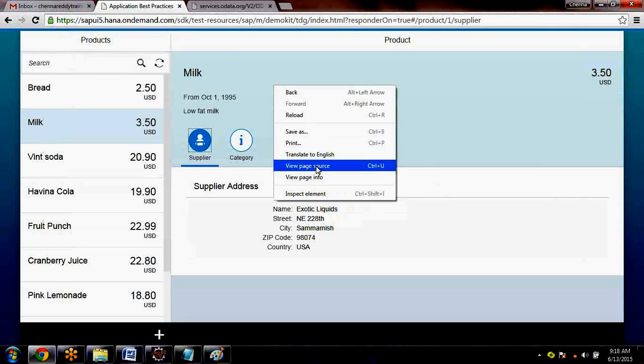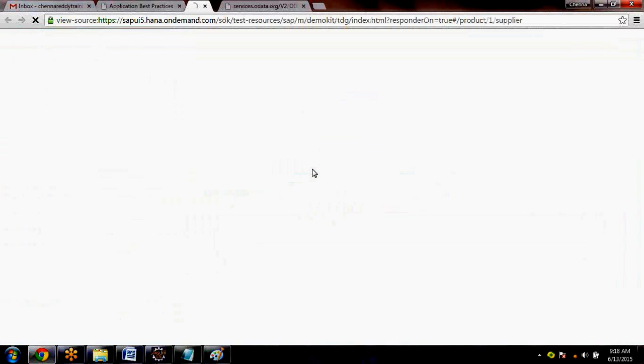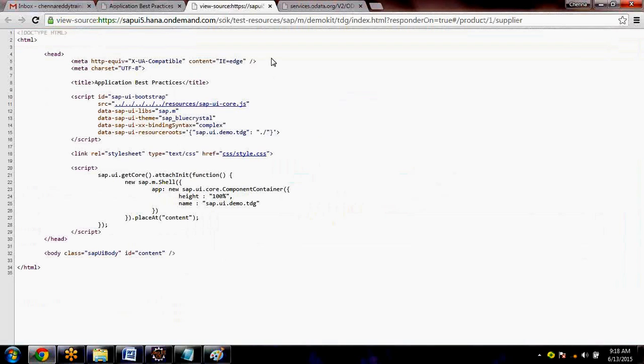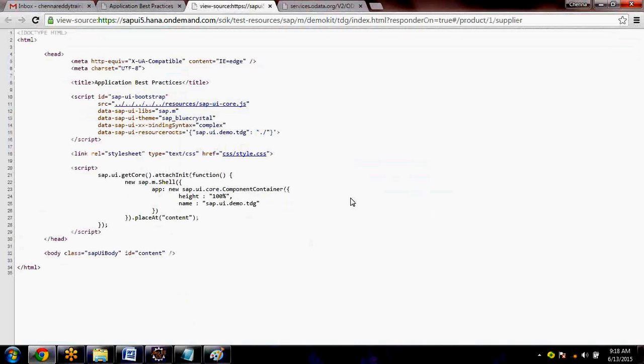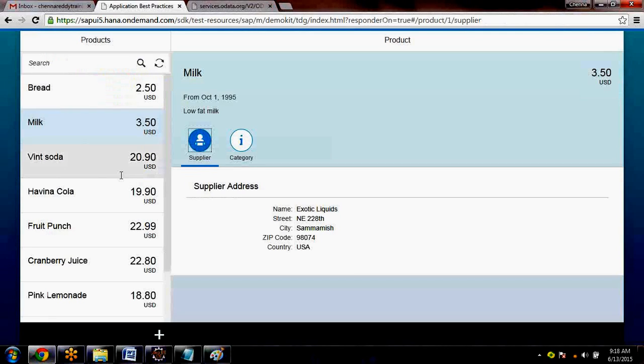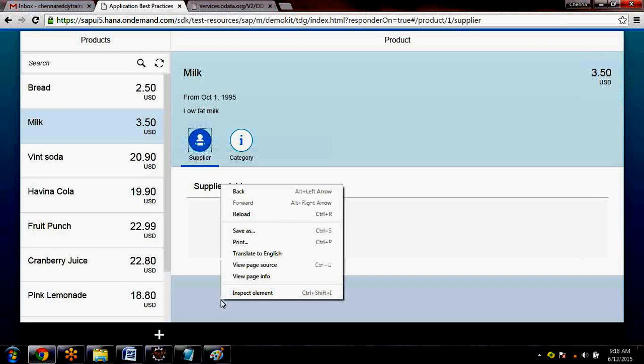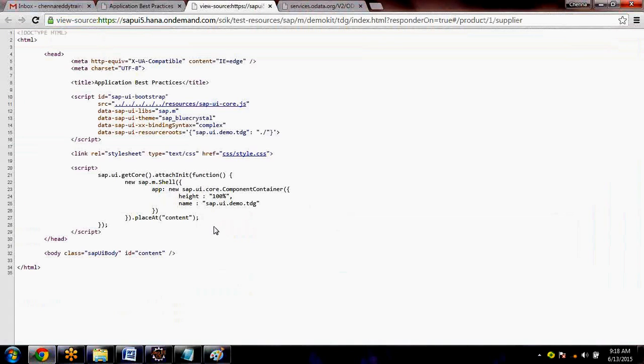Okay, not found view.xml. That's why there is a... Look at here. This is the advantage of XML. I told you, right? This particular page is developed using XML view. That's why if you go and say view source, you don't see much. But if you are taking an HTML view, you can see everything. Are you getting me? That's what the suggestible one is, XML view. If you look at the view source, I don't see much here. That means my code is secure.